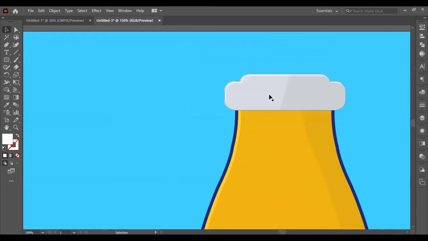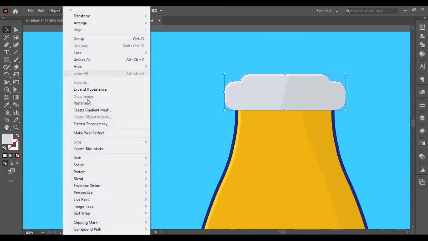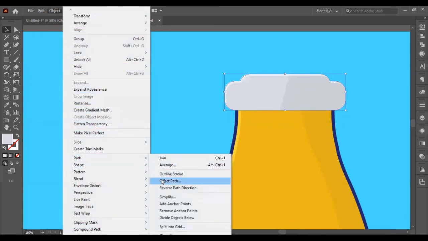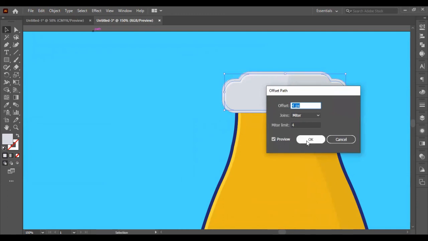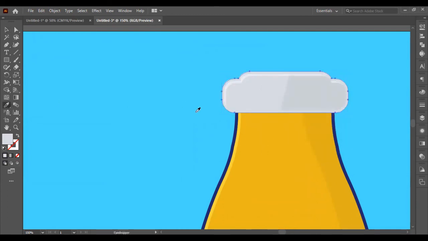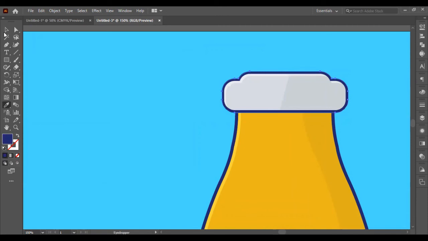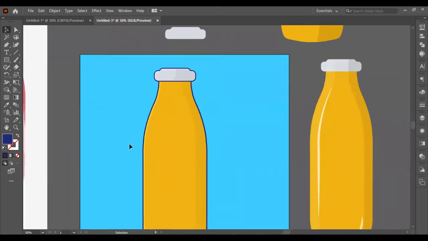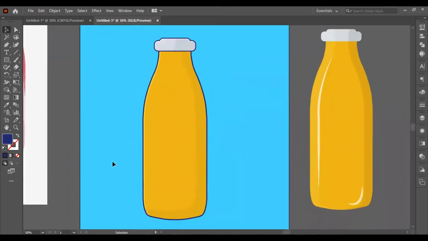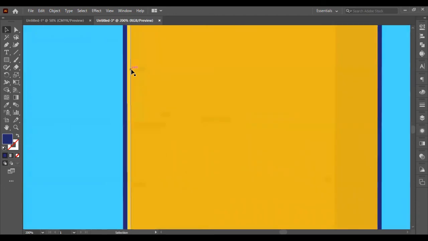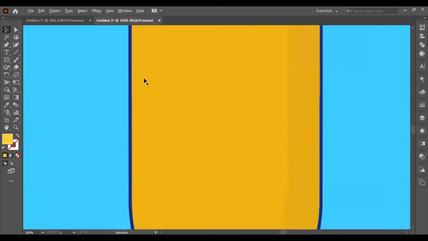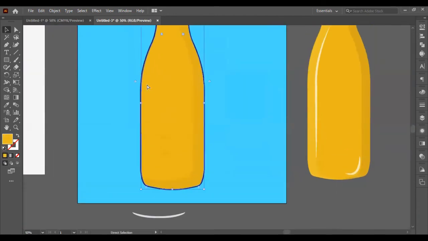And let's now go to object, path, offset path, and change the color to that. See how it looks. See, it's looking okay, but it doesn't have the desired look that we want. And I'm sure it's because that highlight is too small.